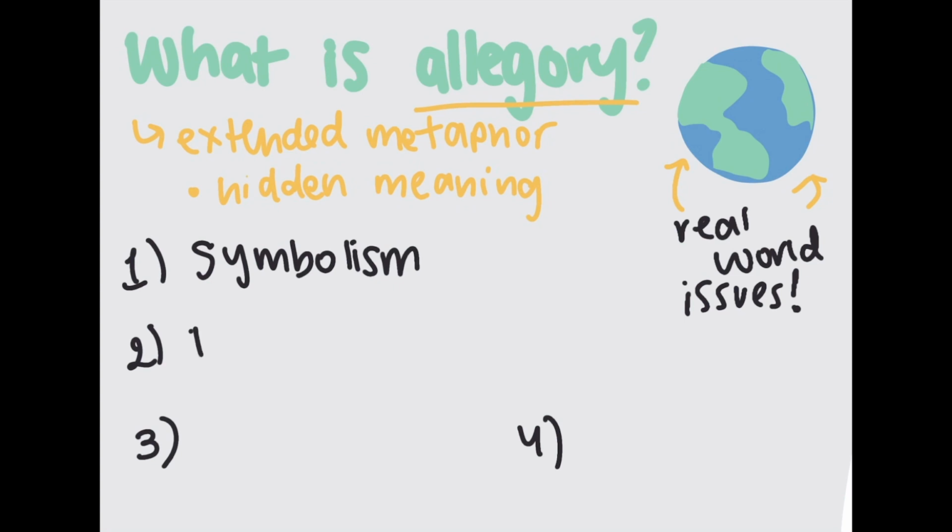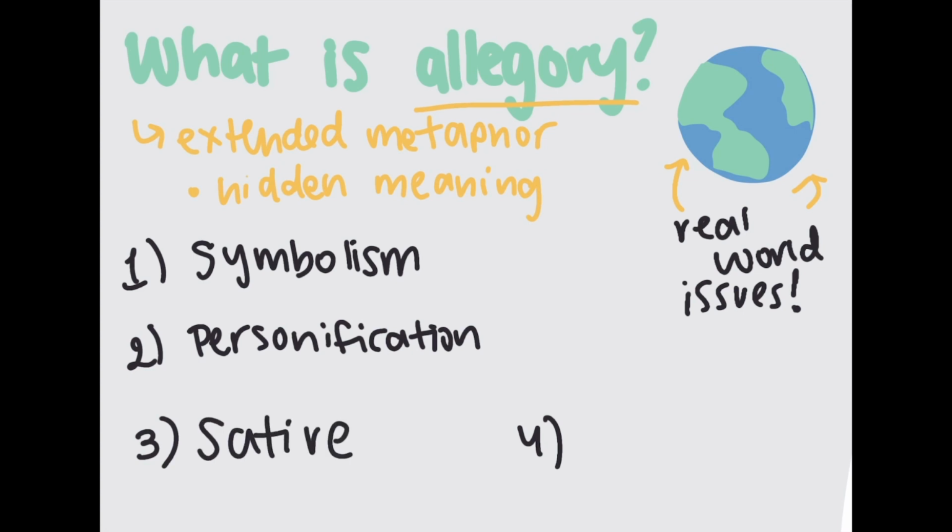The second one is personification. Sometimes non-human theories, like faith, sin, temptation, or corruption, are used to create a character that represents them to bridge a broader message about a real-world issue. The third one is satire. Sometimes humor, irony, and exaggeration are used to highlight a character or event to emphasize an allegory.